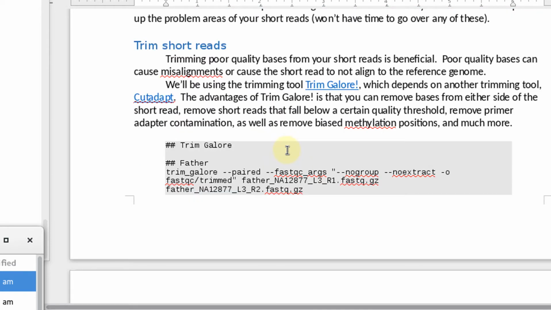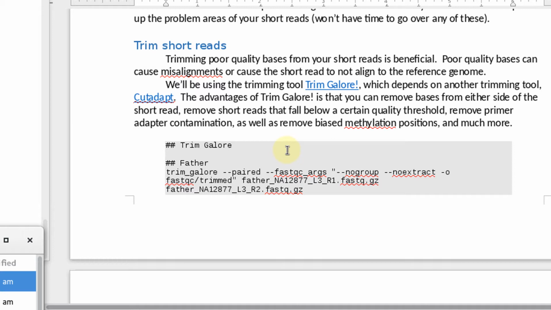All right, so I really didn't see anything too drastically wrong with any of those FastQC reports, but I wanted to show you how to trim the samples. And so we're just going to do a very basic, simplistic trimming of removing the primer adapters from the sequence reads.